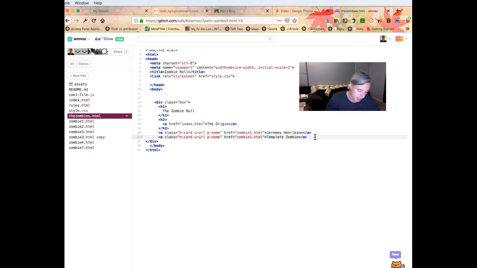You may not do this all the time, but I can just add a little comment: to add a new zombie, copy the line above, then paste it in, change your link so zombie1.html matches the same number, then add your zombie's name.